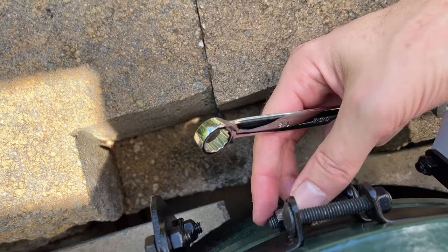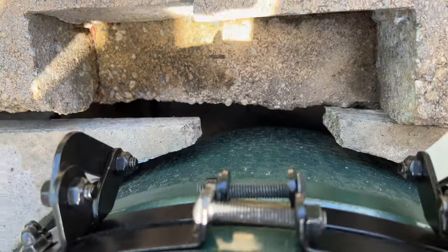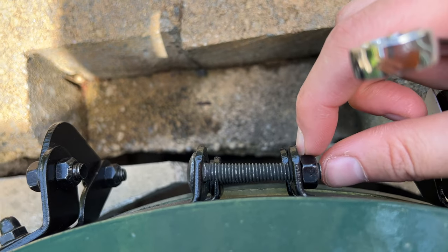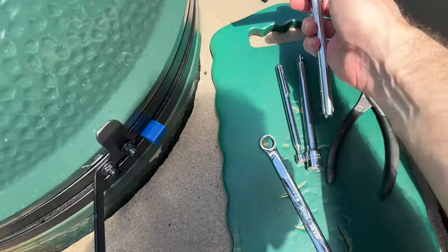You do the bottom one first and then do the top one. That's what it looks like. I found that this top piece was very tight. I couldn't even get the washer on. That's how tight it was. So once you're good with that, then you'll tighten these down.